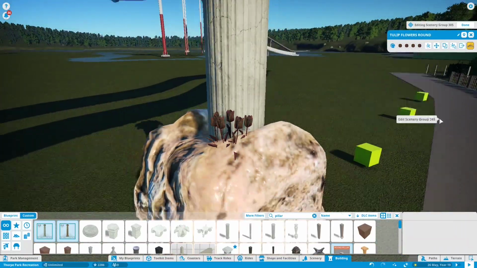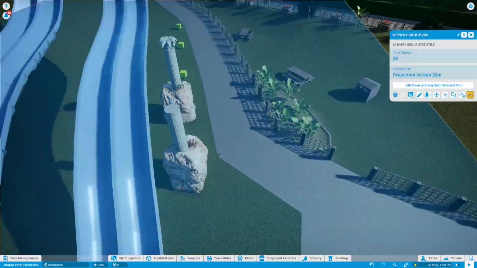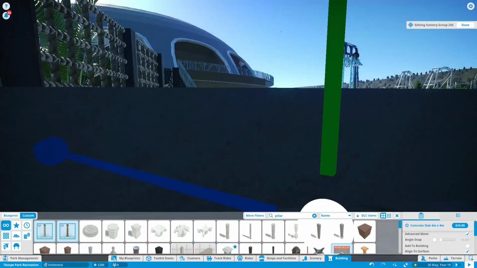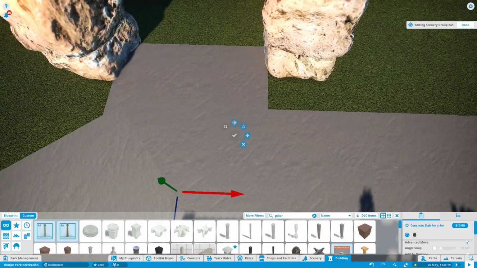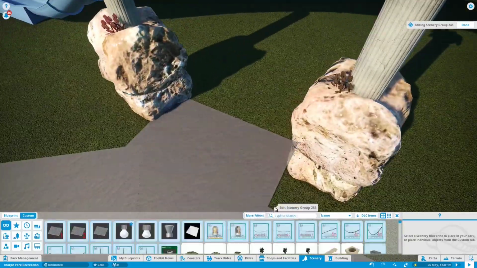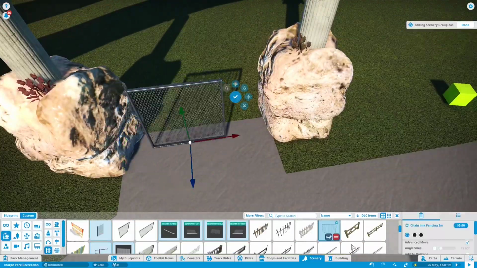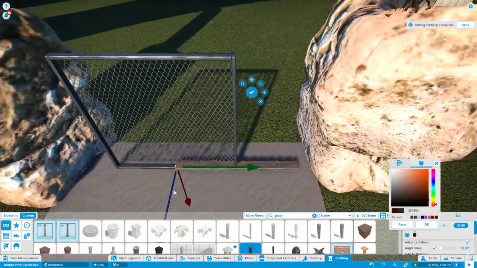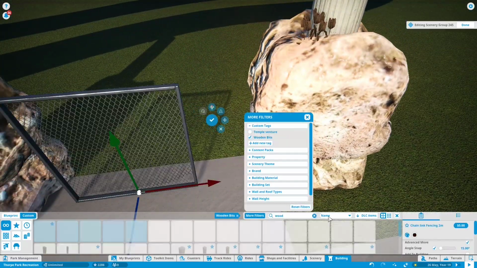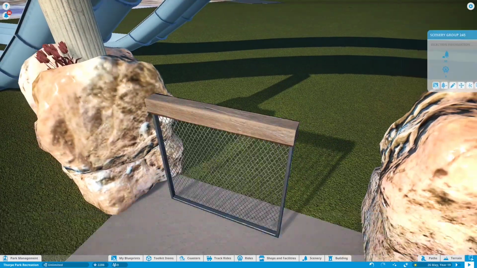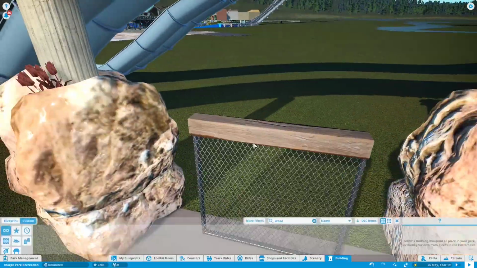Anyway, I also started the bridge off camera. I still need to do those archways that have the signs on them. I haven't made those signs in TMTK yet, so I should get onto that soon, hopefully. I've also left the gap for the path that leads up to the Shark Hotel.